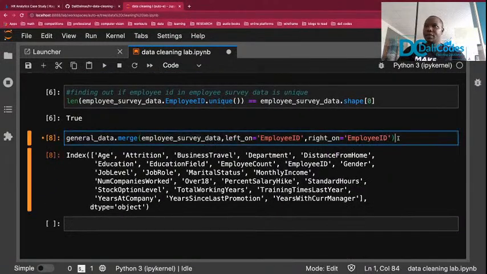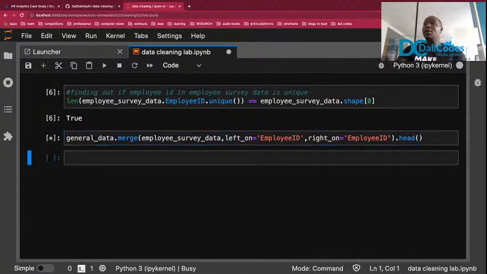So let's do dot head just to know where we are.